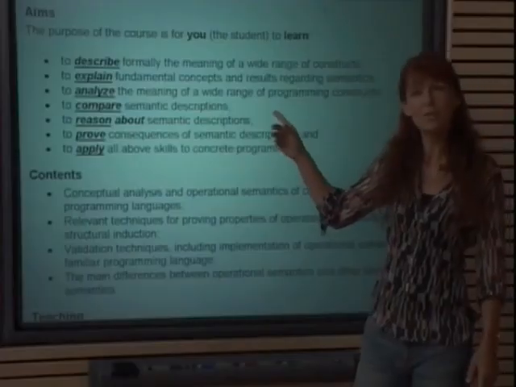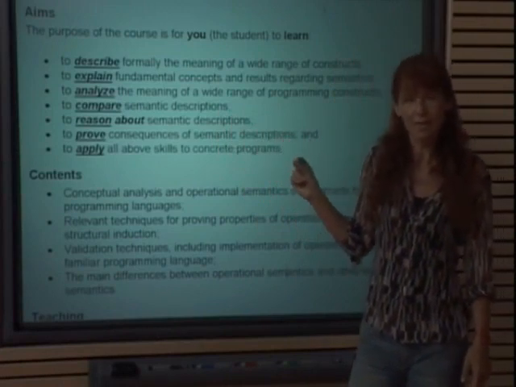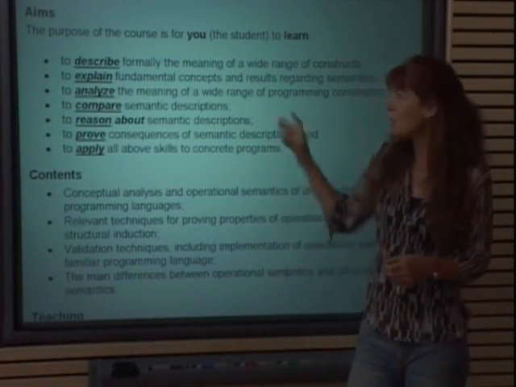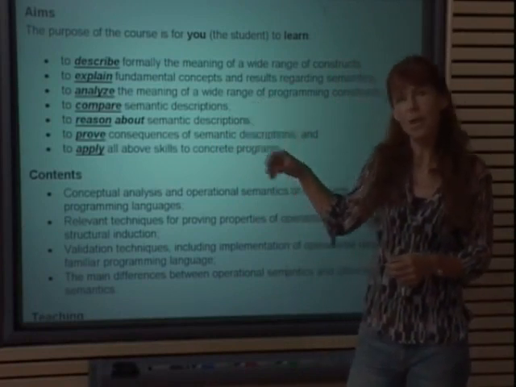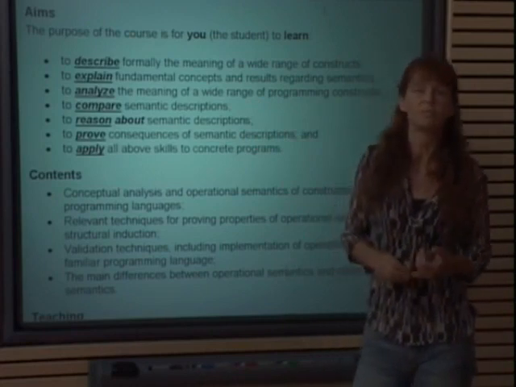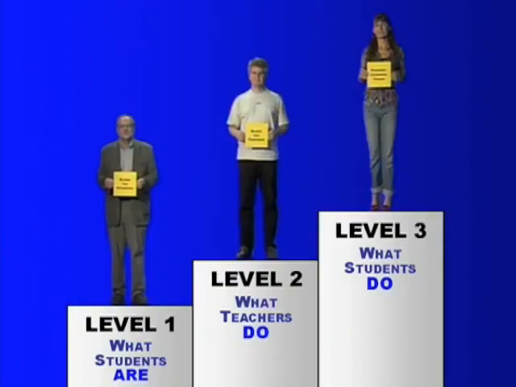So these are the course objectives, and also what you'll be expected to be able to do at the exam, and what my exam will measure. Furthermore, this is what we're going to reflect upon during the course, and what you'll be trained in doing during the entire course. A Level 3 teacher has a student learning focus. This is the highest level in John Biggs's 3 levels of thinking about teaching.